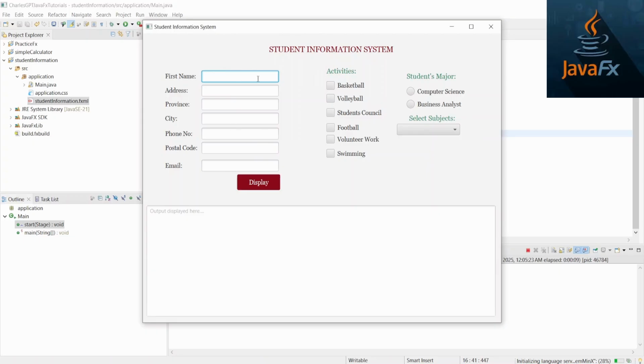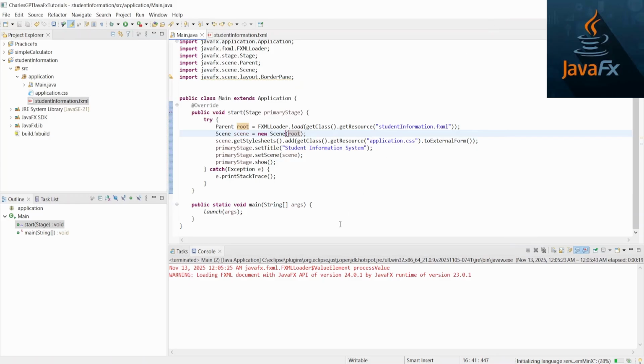But now it's not doing anything. We can even add an input to our display where we're going to show the information. For now it's not doing anything. We'd have to add functionality, and that's where controllers come in. When building an fxml, most of the time you just need your main java, your fxml document, and your controller class to build the full functionality.